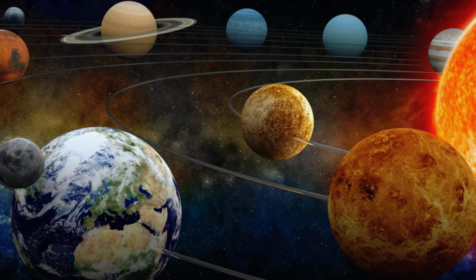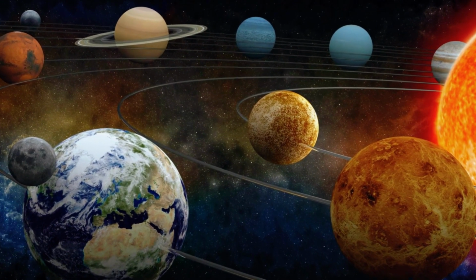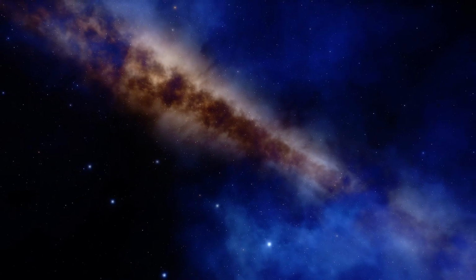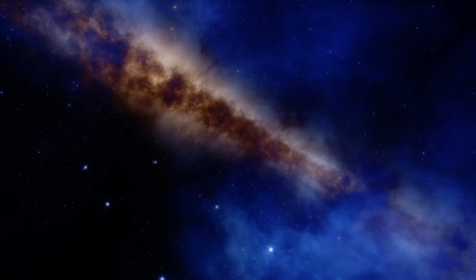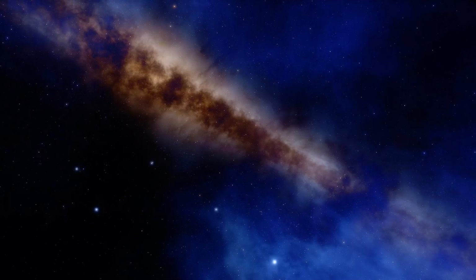Now that we understand what lies above and below the solar system, it's time to see how these regions directly influence our planet and our stellar system. The solar system is not a stationary body in space. It constantly moves in its orbit around the center of the Milky Way. During this journey, the solar system passes through different regions of the galaxy, including the galactic halo and the molecular clouds below the galactic plane.